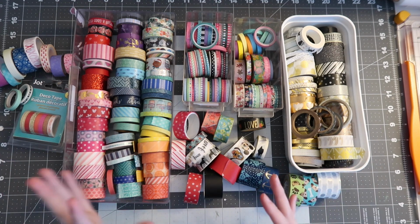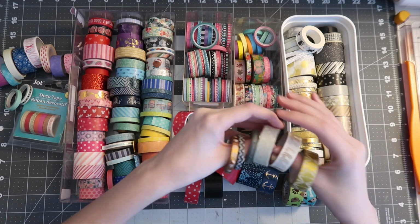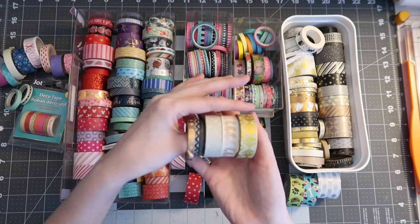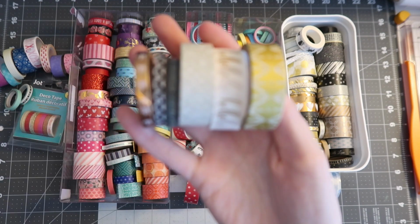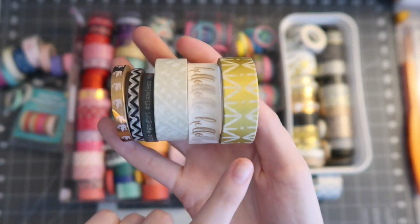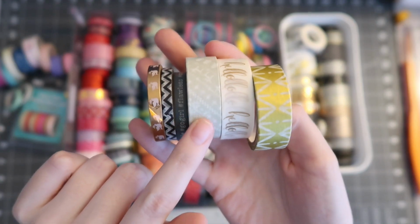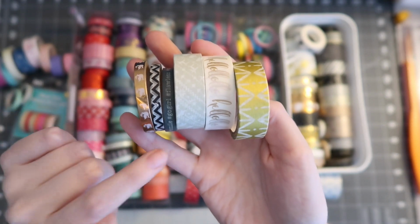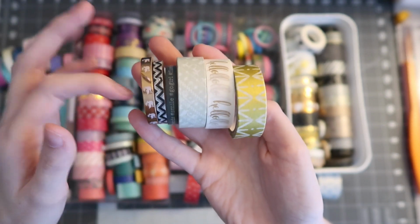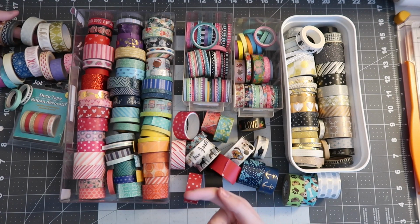And again, I have gotten rid of others, but I only pulled out a few that I knew I'd gotten rid of. Like these ones sitting on top of the neutrals, all ones that I decided to get rid of. So if I do a close up here, you will see that we've got some gold metallic, some like bronze metallic. We've got this like Christmas themed one. It's like a light gray, this rose gold, this black chevron, and then this dark gray with hashtag words all over it. So those are already decided to head out.